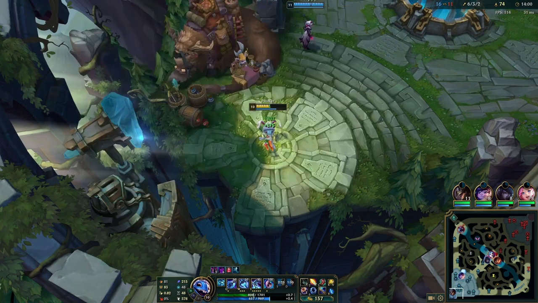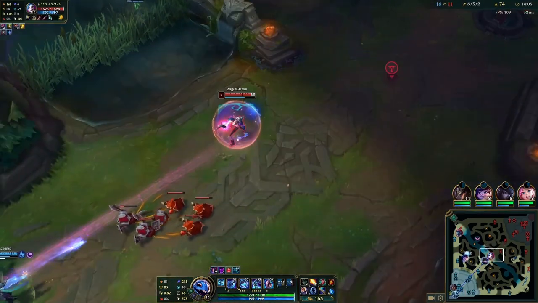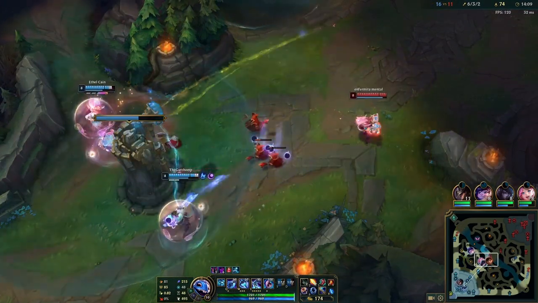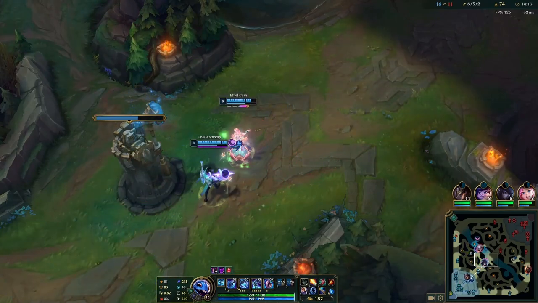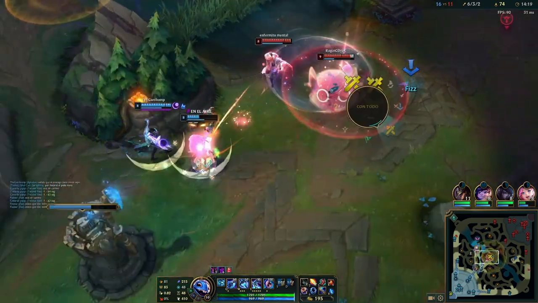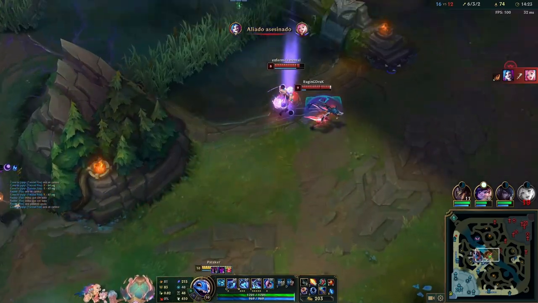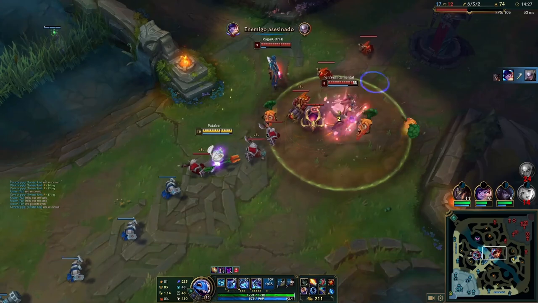Nice. Okay, Zhonya part. Let's buy Ionian's boots for more cooldown reduction. Also, it gives you the reduction of summoners, so you will have your flash and ignite faster. Okay, can we go there? We have our R. Yeah, let's go for that Jinx. Please, Aphelios, don't play so passively.